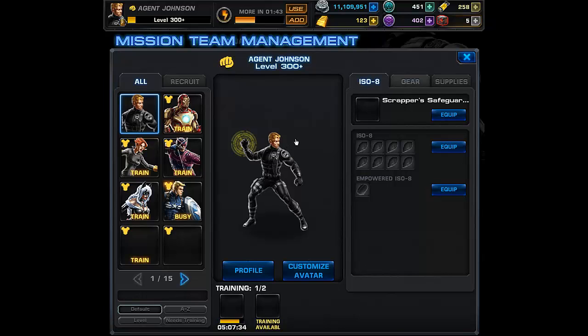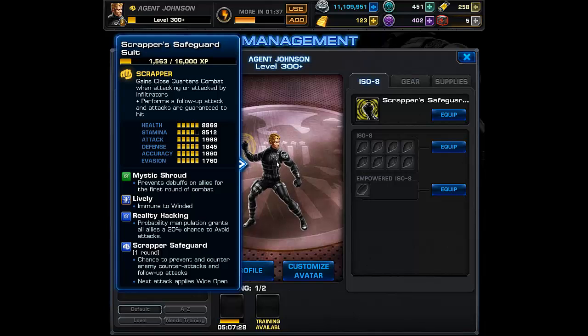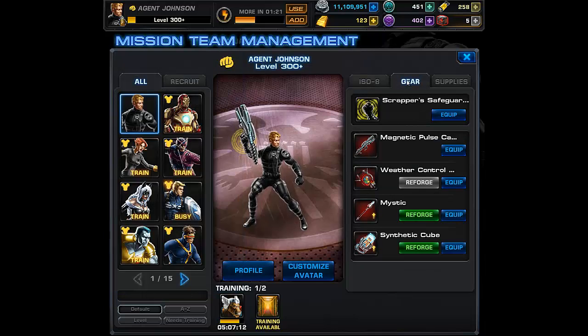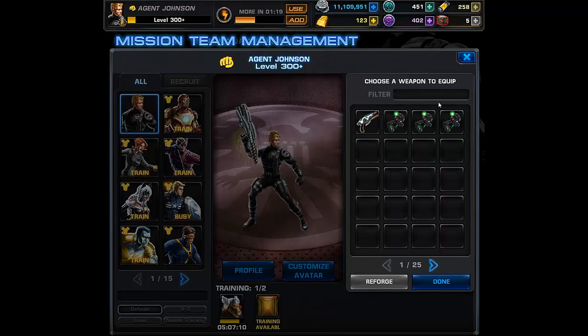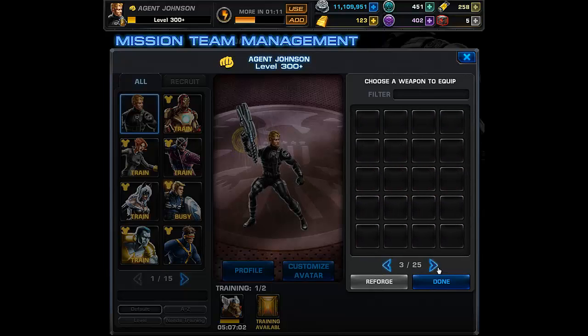Now, a very, very good team up with him is, of course, the Scrapper suit, because of the Scrapper suit's ability to perform prevent and counter attacks. So, essentially, this is sort of like Hafe, basically. Chance to prevent and counter enemy counterattacks and follow-up attacks. So, this also really aids in the whole setup over here. But I'm actually not going to do that. I'm going to use the Bruiser suit and set up that way.